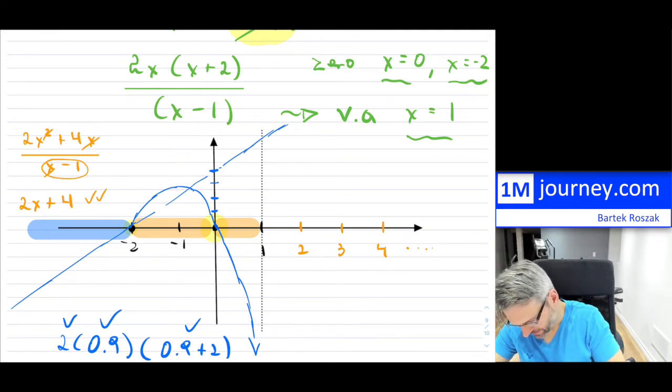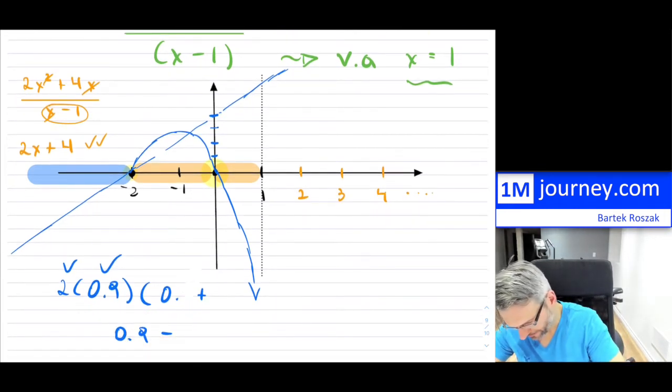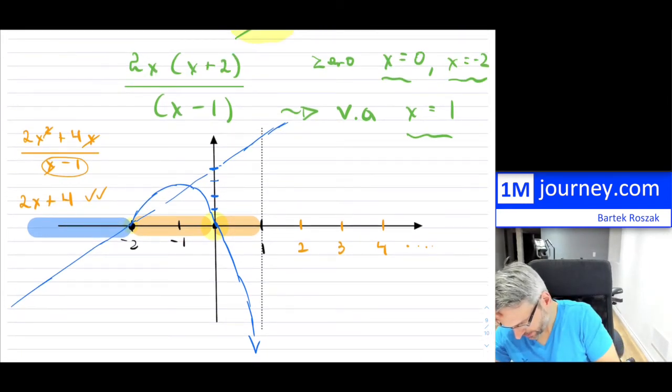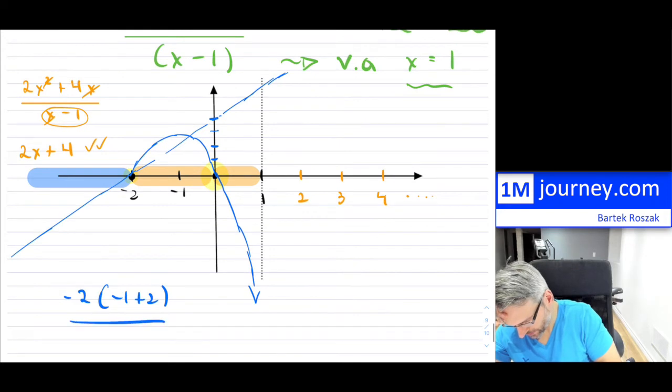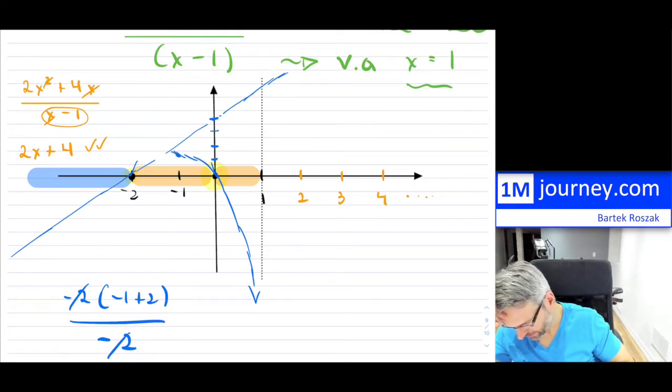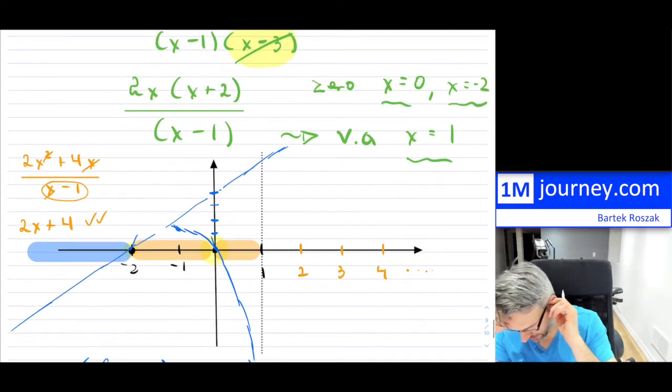Now, let's see how it approaches this. Okay, so we have something of that nature, right? At negative 1, let's see where it is. Negative 2, negative 1 plus 2, and at negative 1, this is going to be minus 2. So those cancel, so that's plus 1. Oh, I drew it too high up. It's going to be around a 1, somewhere around there. Something like this. At negative 2, we know that it's at 0.